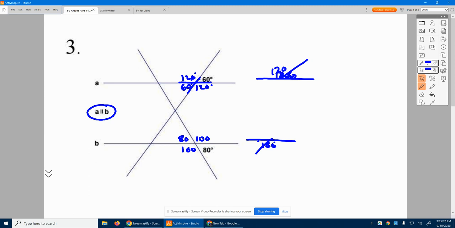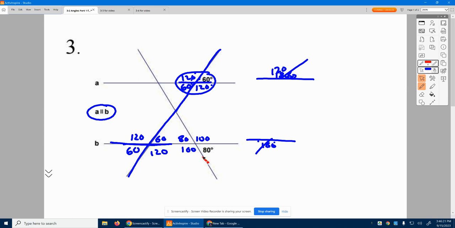Now, this is where we use that idea of sliding down the line. So I'm sliding down the line. All these can be picked up, and where the line crosses the other parallel line, which is here, not here, but here, all these angles can be slid down and placed right there. So I can put the 120 right here, the 60 right here, the other 60 right here, and the 120 right here. Okay. So we can do that when we have a transversal cutting two parallel lines. We can slide it down where it crosses the other parallel line. They're going to be the same.